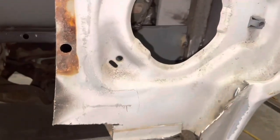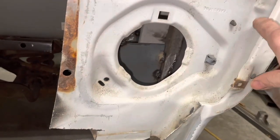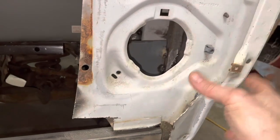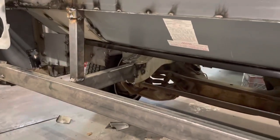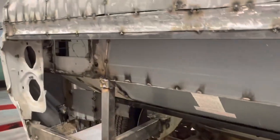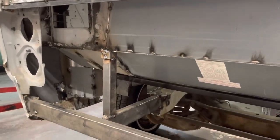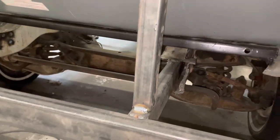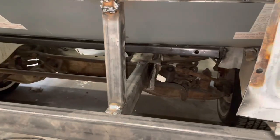I cut all this out of here last night, so I think we're going to go ahead and cut around here up to here, and we're going to slice this guy right across there and take the bottom headlight bucket out of this thing on both sides, and then figure out how they're going to go up in there. I don't know if we'll get all that done tonight, but we're going to give it a shot. So let me find something we can close that up with, I got all kinds of scrap around here, and then we'll take a look at that.